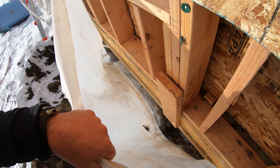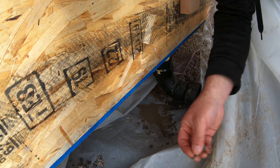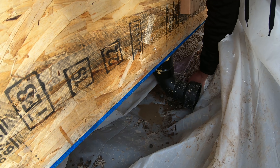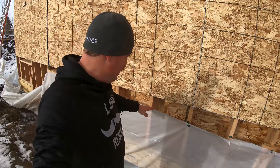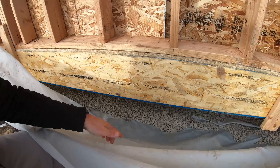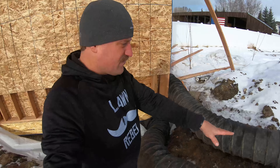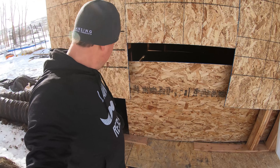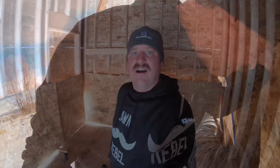Underneath and on top of the plastic I cannot have water, so that is why I'm running the heater — hoping for this stuff to dry. Looking under here it's pretty well dry. That's the whole idea. I've got the heater blasting heat under the shed and then I've got another heater duct coming into the interior.